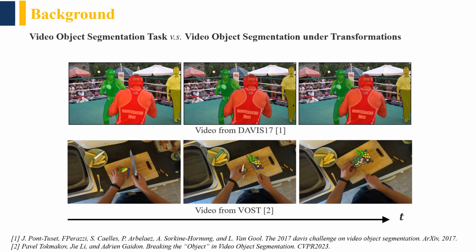The previous video object segmentation task aims to track and segment all the given objects in the video. The objects may deform, but do not change topology. As a new task introduced recently, VOTSt addresses tracking by segmentation of objects that undergo topological transformations, such as vegetables cut into pieces. It introduces new edges and expands the slice of life of an object.